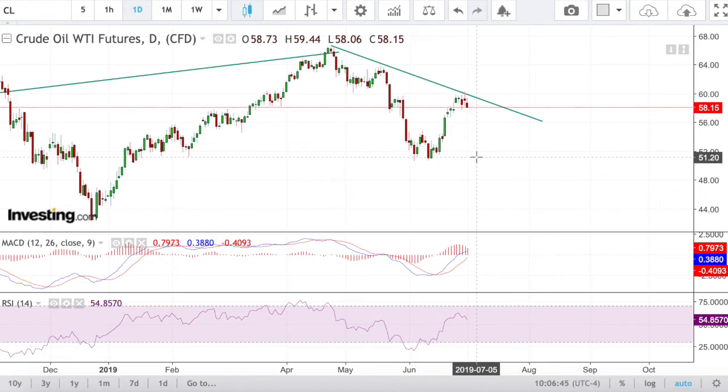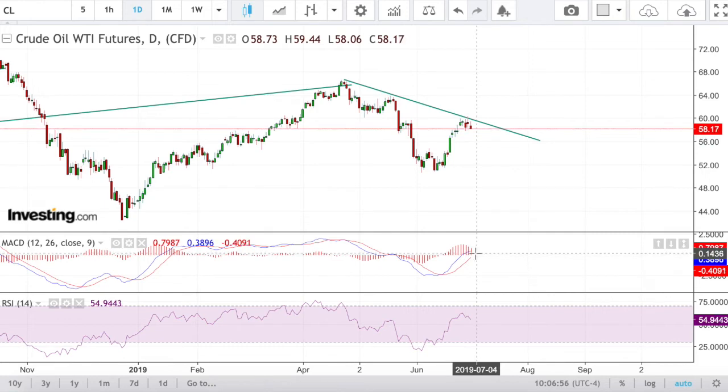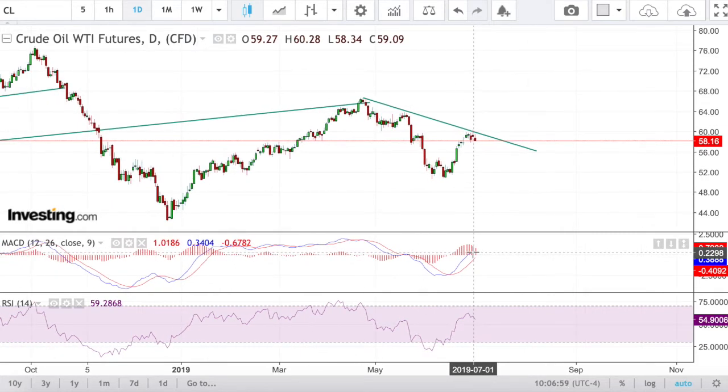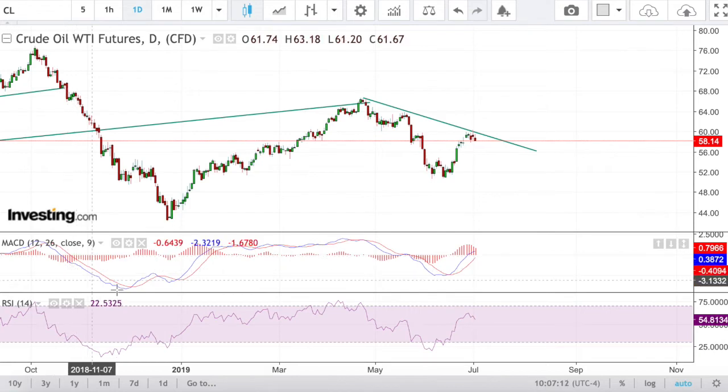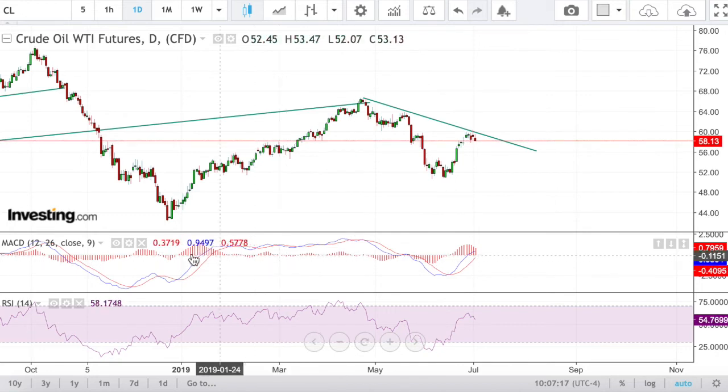Now, the second thing I want to say is the MACD that's starting to turn over and curl back down at the 0 line. And if you've been on my channel for a while, you know I love to use the 0 line on the MACD. When the MACD is trending above, crude oil is in an uptrend. When it's trending below the 0 line, it is in a downtrend, and currently we are below, and it tends to act as support and resistance, and currently it is acting as resistance.